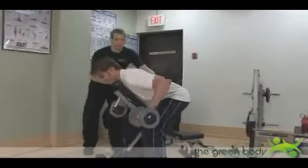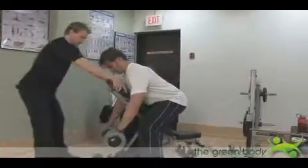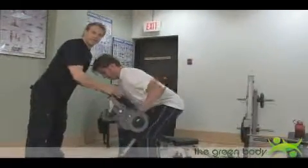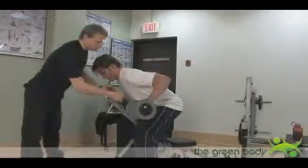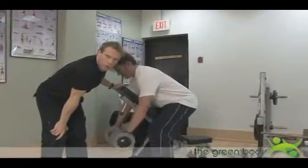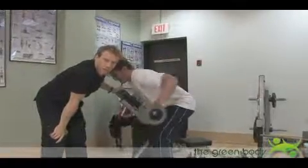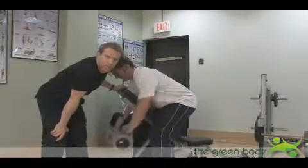All I want you to know is if you're going to use a bench to lean against, make sure that he knows you can pull that out at any moment, because he still has to be structurally anchored into the ground using his whole back extensor mechanism — that is the erector spinae, the gluteus maximus, hamstrings, etc.